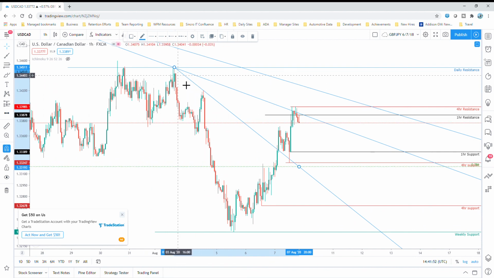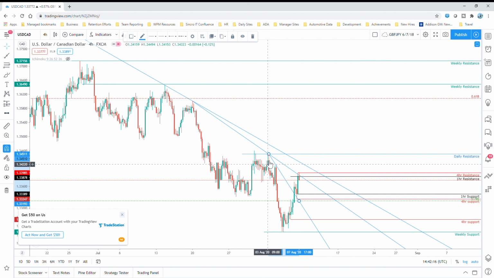So we had our trend line here, and we had price break this trend line, which is what we want to happen. And then right here we had price pull back and retest this trend line. So this is our confirmation that price is about to really take off, right? We can go back and look at this on the 4-hour time frame, and you'll see that confluence.